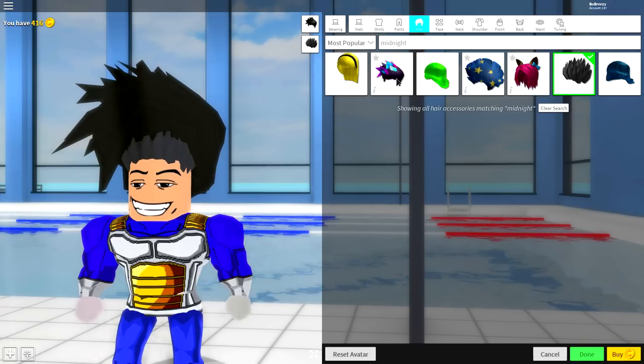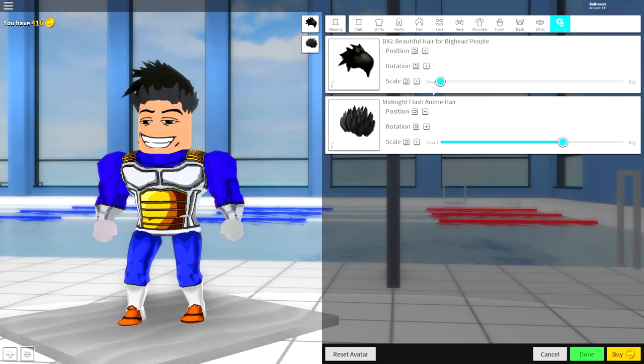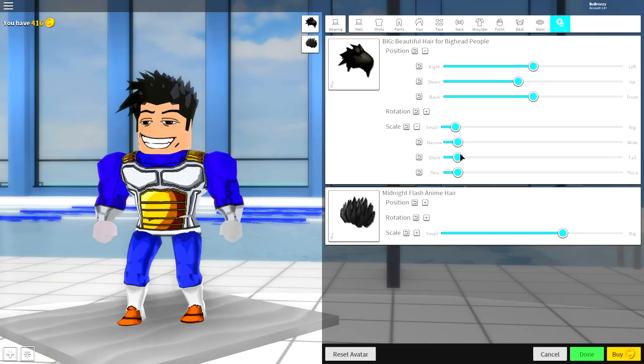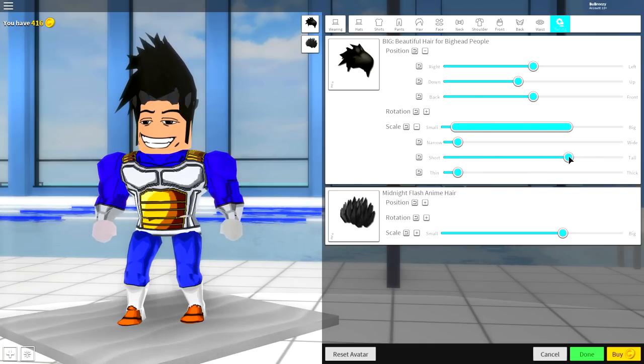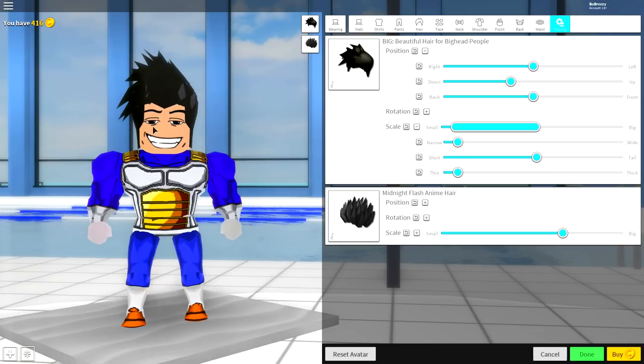And if you do, you're ready to begin tuning. So come over to the tuning box at the top right, and now we want to make this smaller so that it fits the head. Open the position and bring it down so that it sits on the head. Then open up the scaling individually and make it taller, just like that. And guys, pause the screen if you need to, but it should be looking just like this.